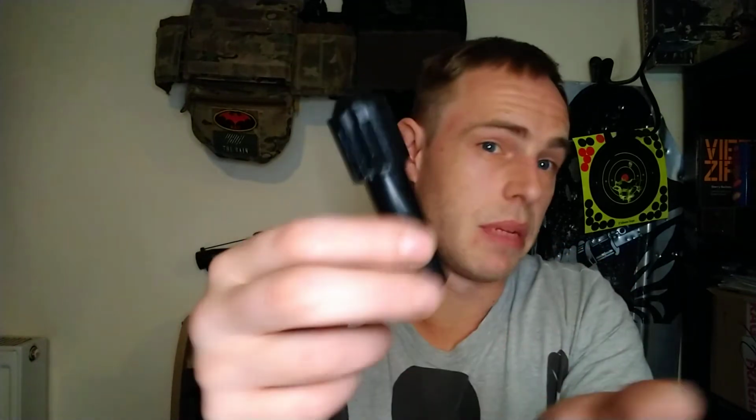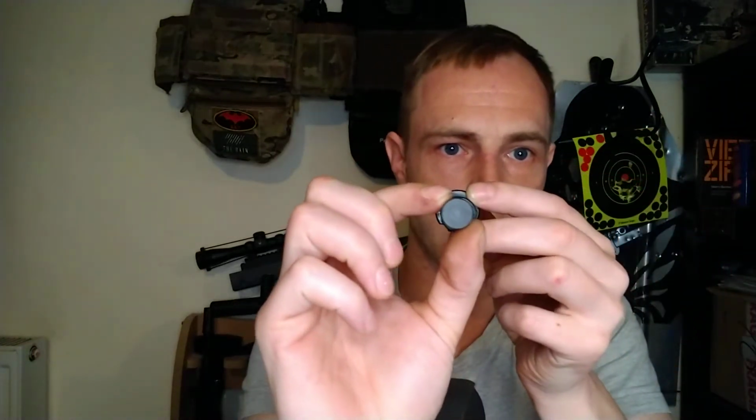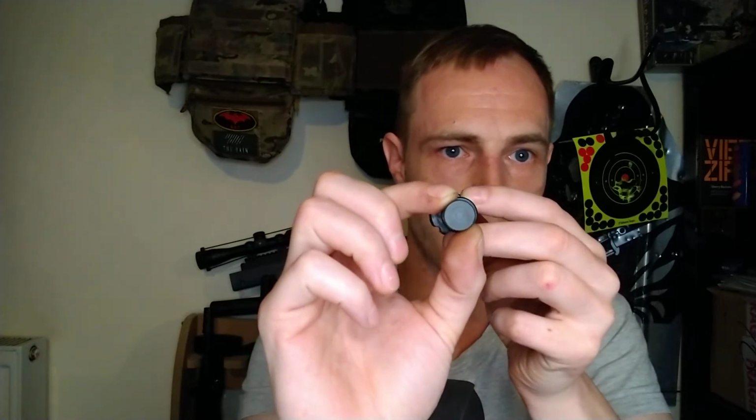Now I've realised a few things. I believe this appears to just be drilled out. I've had a look at the seam lines down the side of it, and I don't think there's any way I can crack this open and reattach it without damaging the integrity and structure of it, because I still need it to be able to go back and forward, and it's going to have a bit more weight in it. I can't compromise the structural integrity too much, but I think I'll be able to get away with boring that through. It's a little hard to see on camera, but it will still leave maybe a couple of millimetres all the way around each side, as long as I manage to bury it quite far down in there.